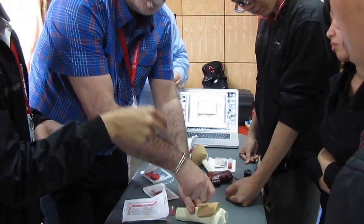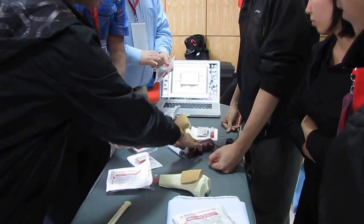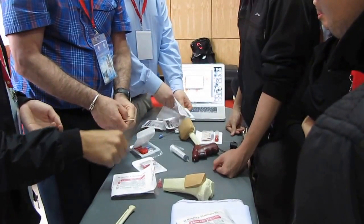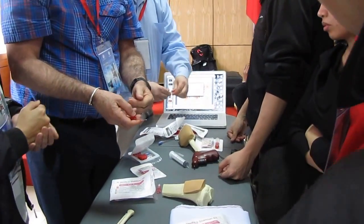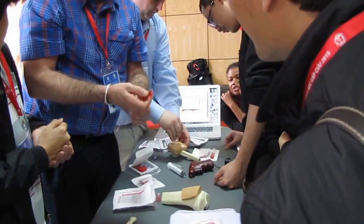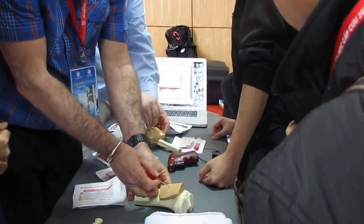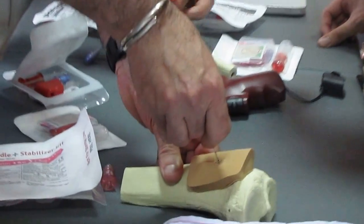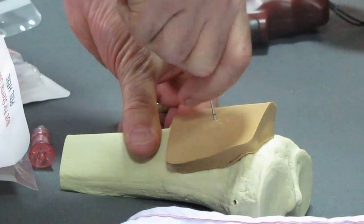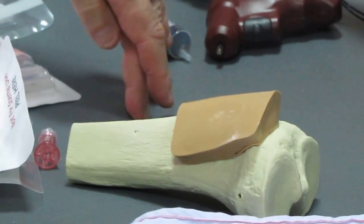It does not need to be with the drill. You can use a bone needle or a manual device. If you don't have a bone needle, you use an alternative. The way that you insert the IO — with the drill or by hand — is to first go through the skin, apply hard pressure, and start to turn. Your needle pushes through into the bone.